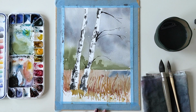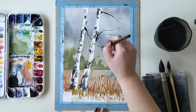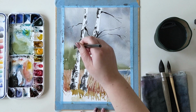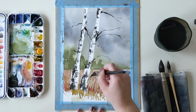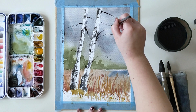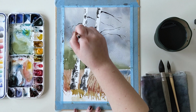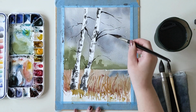Some tips to paint branches. It's good to make them very different from one another, and also in every direction, on the left and the right, on the side of the birch tree, but also in front of you on the birch tree. So there need to be branches all over the tree, in fact. It's easier and more natural to make some straight lines in place of bent branches, because in nature it's more like straight lines, in fact, and it gives this whimsy effect, and I think it's really more natural that way.